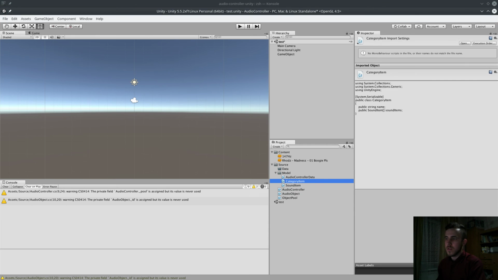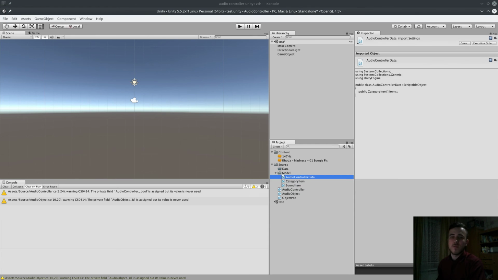And then we created some initial data model that we will use for the audio controller to save all the information related to the sounds, what are their names, and in what categories are they, and also we could save the volume for every category, so we could add that in the category item.